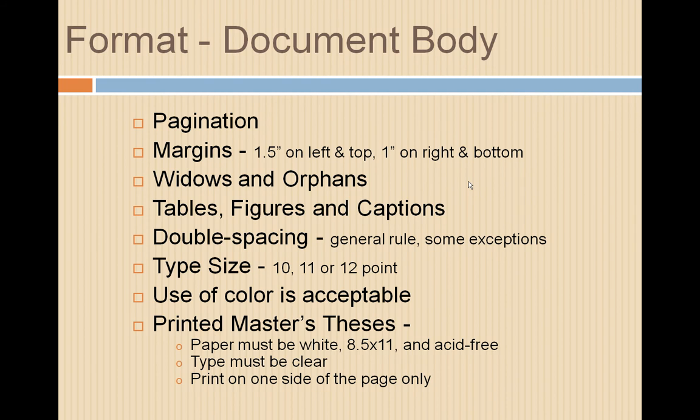Okay, so now we're going to talk about the body of the document itself. We discussed a little bit about pagination in the previous slide. So the preliminary pages are paginated with lowercase Roman numerals, except for those first 3 pages. They're counted in the pagination, but the numbers aren't printed on the page. So you could have 10 preliminary pages, 35 preliminary pages, it doesn't matter.